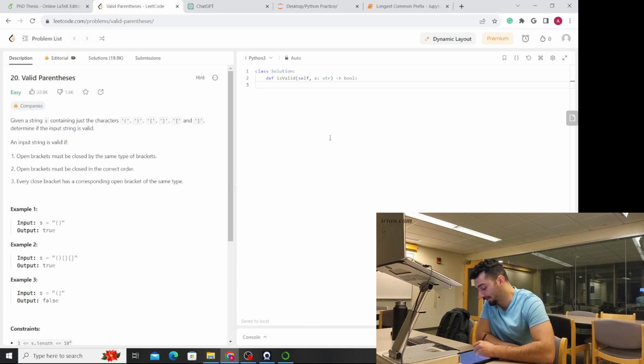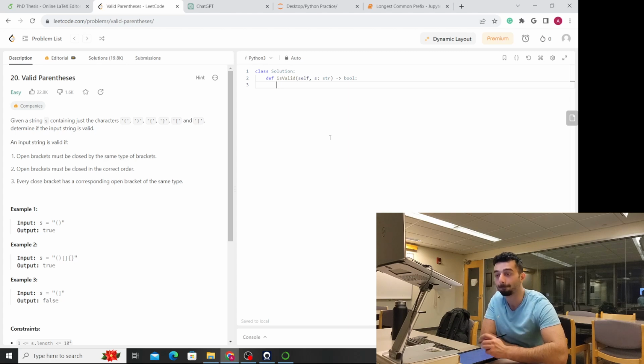So we have different situations. We talked about how to solve the problem when there is only one type of bracket or parenthesis. But what if we mix them? Then it will be complicated, right?